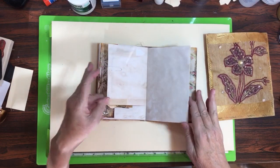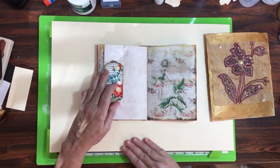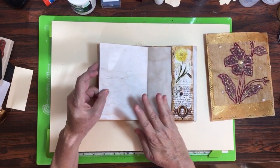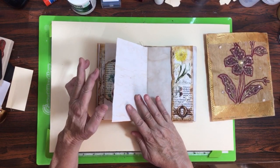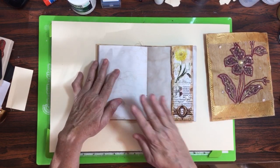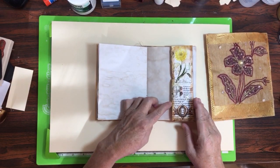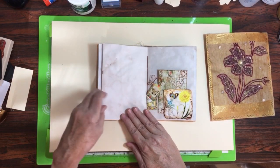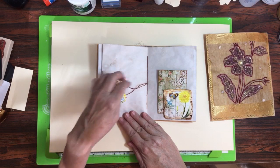So I really had no choice but to make this, because I just would not have been able to use all the papers in the kits. I still don't think I used all the papers, but I did as much as I could and tried to add other journal papers inside the pockets on the hardcover. So I think I used most of them, but there may be some still that I haven't used. Went ahead and used some of the add-ons here in the center.